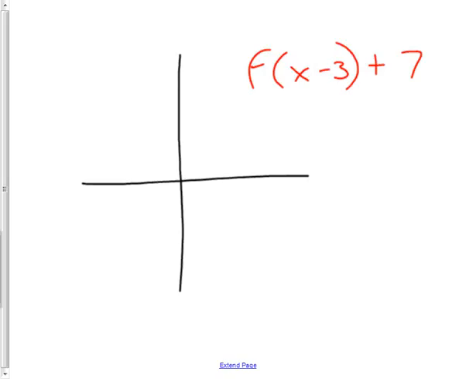I gave you a little dumb saying to remember this by. And you should be picturing dwarfs walking along in the woods. Hi-ho, hi-ho, it's up to work we go. What on earth am I talking about? Horizontal on the inside and vertical on the outside. So hopefully you knew that this was a horizontal move. Now, we really don't have to say horizontal move of right 3, because there's only one way to move to the right 3. And the order does matter. I recommend starting on the inside.